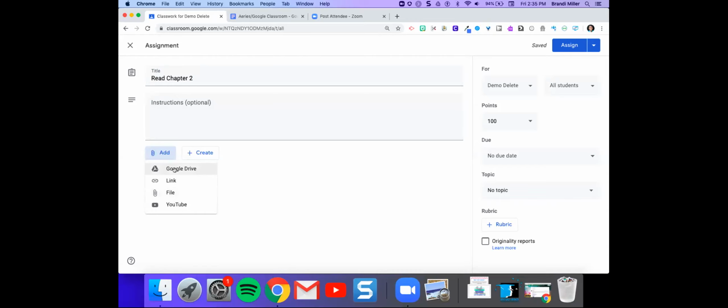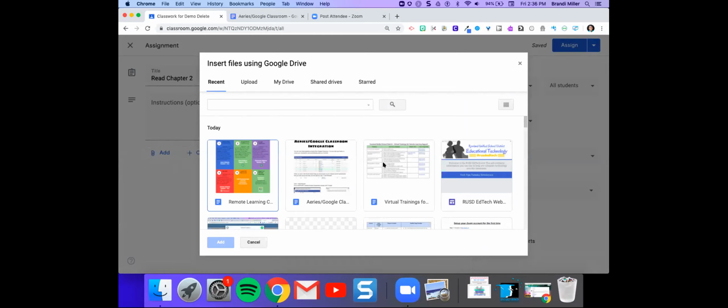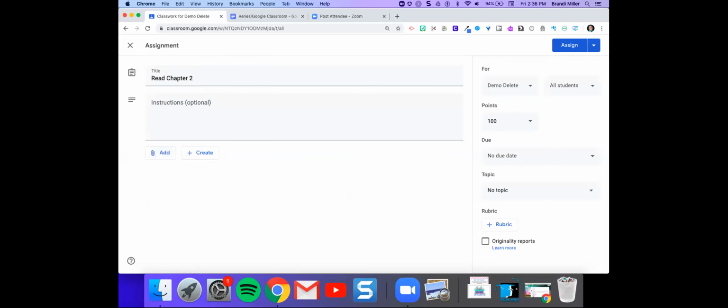When you attach something from your Google Drive, so let's see what I can find here to attach. You will do this schedule of the trainings. So when you attach anything in your Google Drive, there it is. You have 3 options here on what kids will be able to do with that file. So it comes up with students can view file. This makes it a static document. They all will have access to it to view it, but they can't edit it.